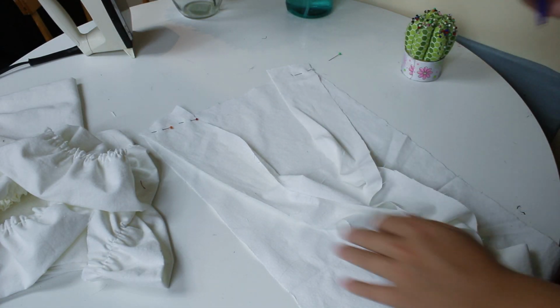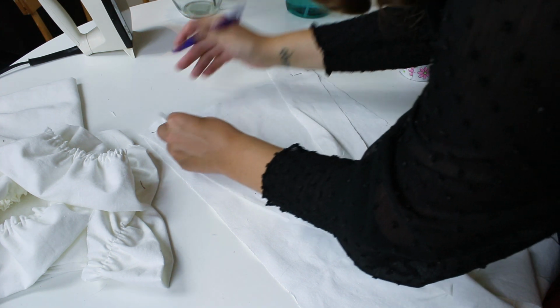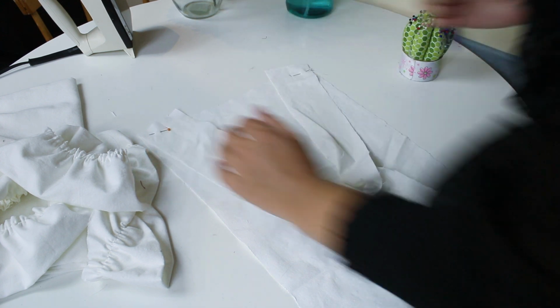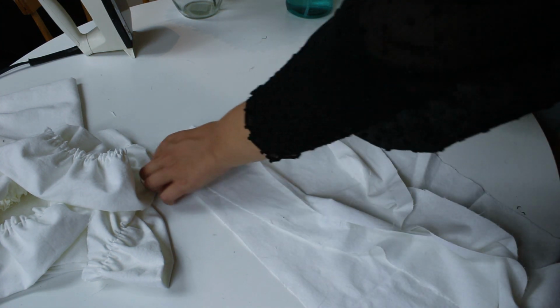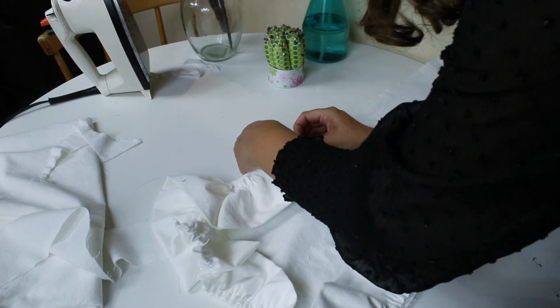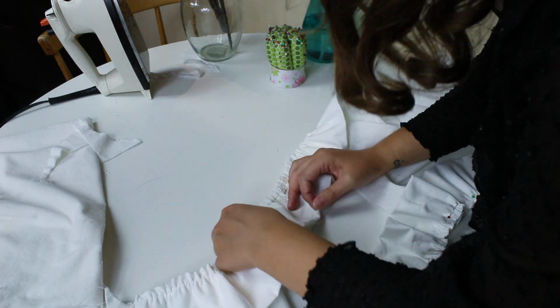To add the straps to the bib front, I pinned them at a slight angle so they could cross over easier in the back, but looking at the footage, I think I might have pinned them at the wrong angle. If I were to redo this project, I probably would just pin them on straight, or not even add them at this point, which I'll discuss later. However, if you add your straps now, make sure to only sew them halfway so that they can be folded over the ruffles later. Once the straps were sewn on, I could add the ruffles.